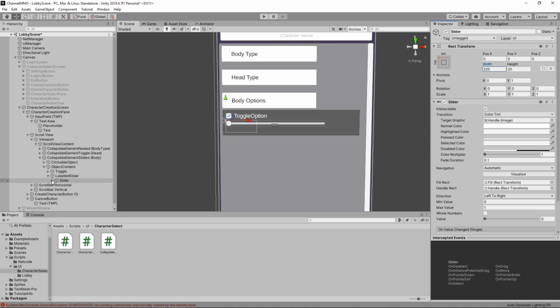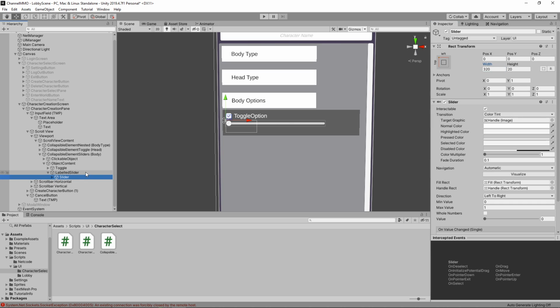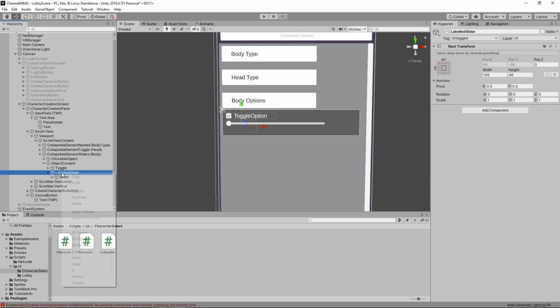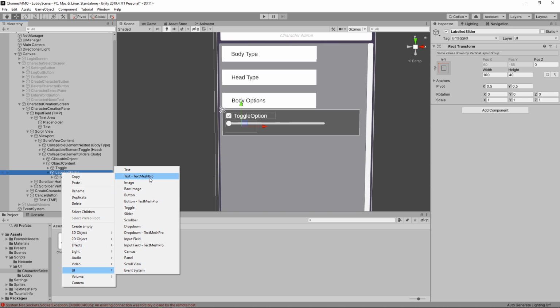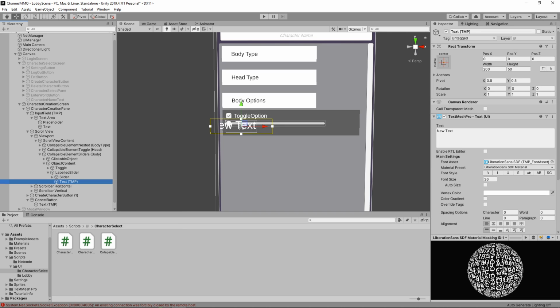Excellent. Now inside of the slider, or actually, we can place this outside. I placed it inside before, but technically it's probably slightly better if we leave that alone and create it here. So UI, and we're going to do text Mesh Pro. This is going to be in a centered position, that is fine. Position X of 110, position Y of -10, and we're going to leave the rest of this the same. We're going to call this slider option, and we're going to set the font size here to 18, and that is going to be positioned centered in the box like that.